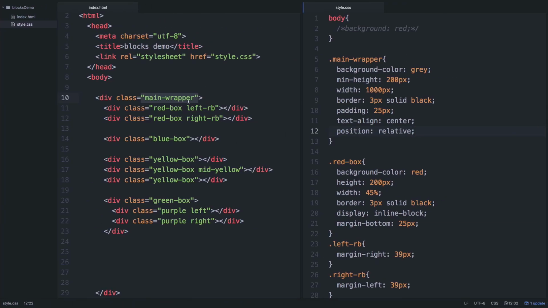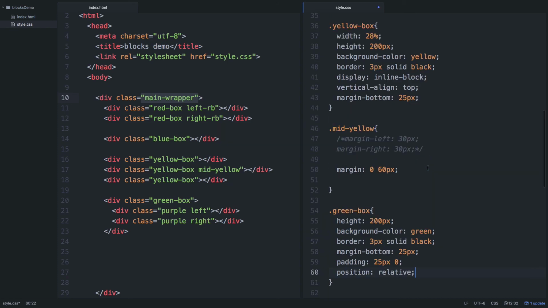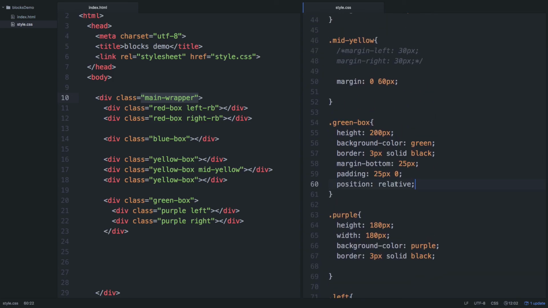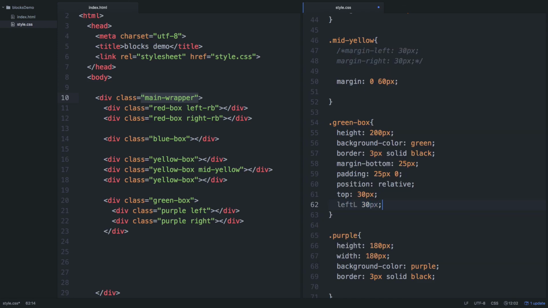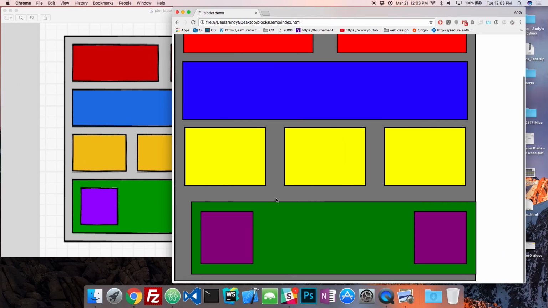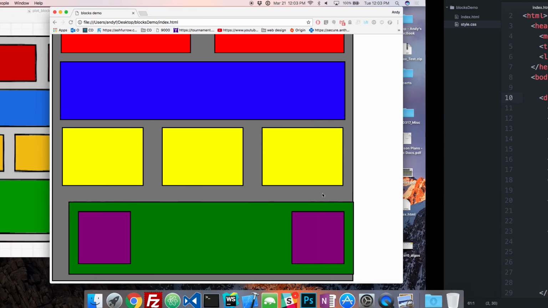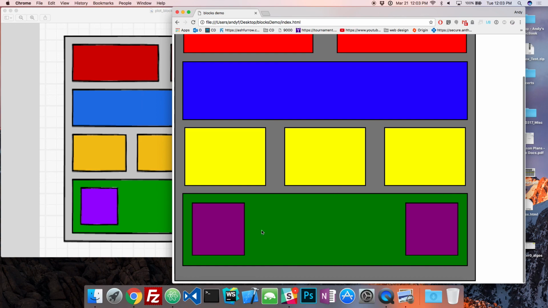It's because it looks for the next parent that has position relative or absolute. Did you give the green one relative or absolute? Relative. Relative doesn't change itself. If you do this, relative, and you do top 30 pixels, left 30 pixels, then it changes it. Okay. Right? But if you say 0, then it's not going to change it. Right? So for everybody else, it still thinks the green box is where it was. The green box itself will move according to the relative position. If you don't give it anything, then position relative doesn't change the box at all. Right? It's where it is.